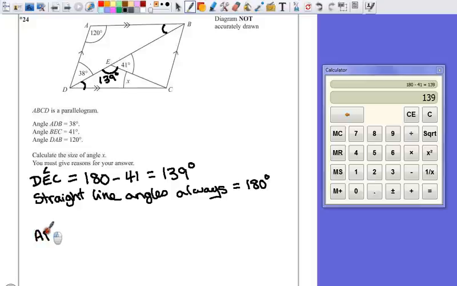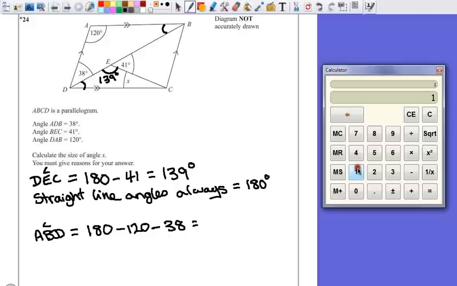So angle ABD. Now, what we've got is a triangle. So we know it's 180 degrees again, and we're going to have to justify that underneath. We've got 120 degrees on one of the angles. We've got 38 on the other. So let's see what we've got left over. 180 take away 120, take away 38, leaves us with 22 degrees. So I'm just going to label that on my diagram as well. 22 degrees. What's my reason?